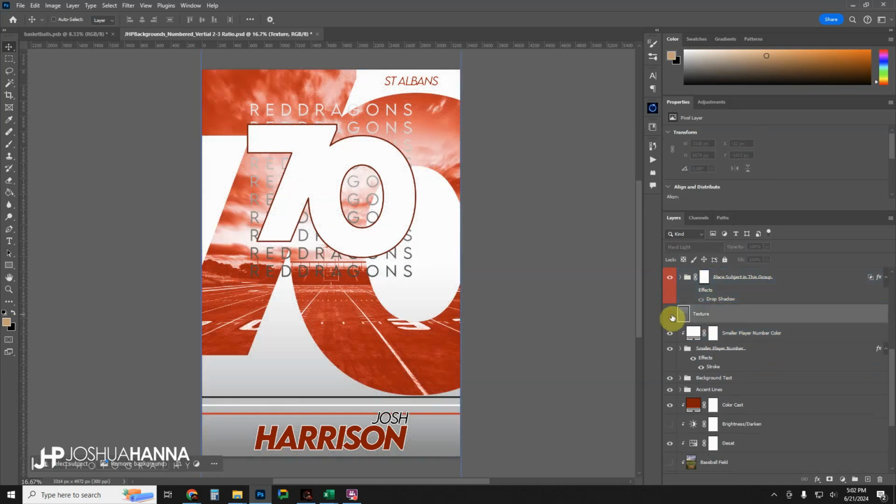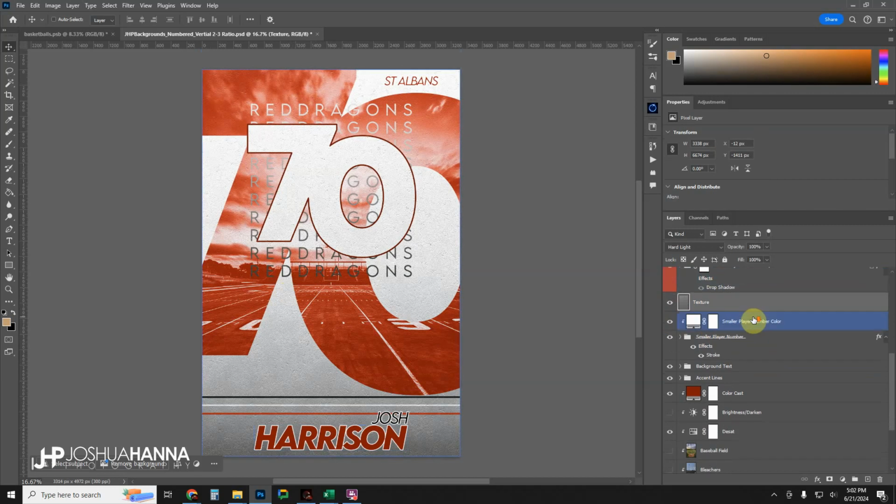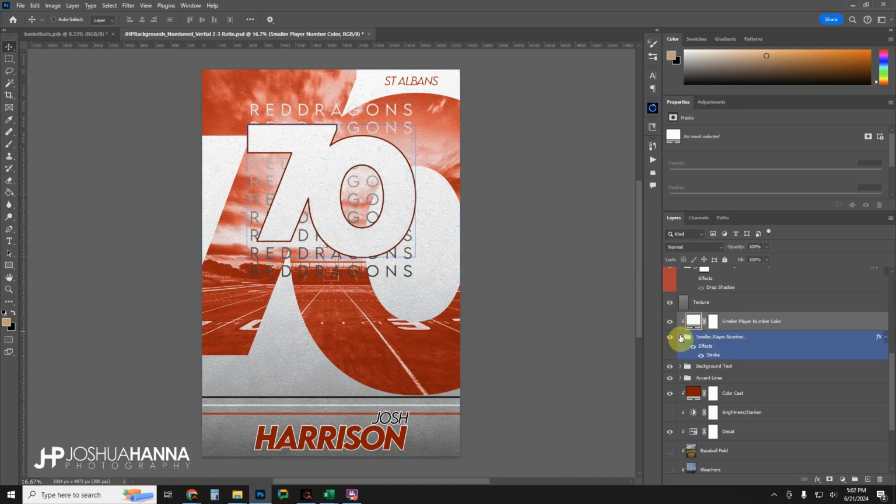Below the subject, we have some texture that's getting applied across the background to give it a little more interest. Below that, we have our smaller player number. That's this middle number up front right here. And then we just have a solid color fill attached to this to change that number. Let's expand this group and take a look, because there's a couple options in here. The first is what we'll call the standard digits, and the second is the offset. You can see the offset's turned on, and that's where one digit's a little bit lower than the other.